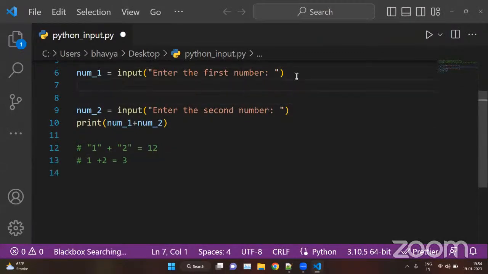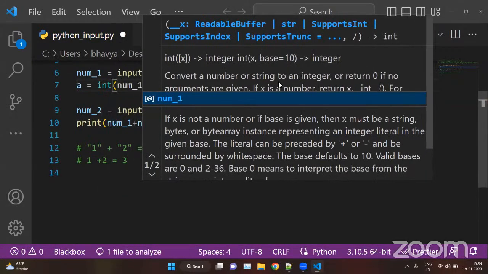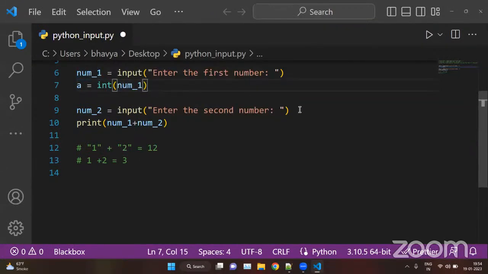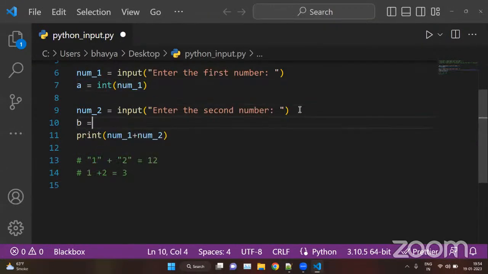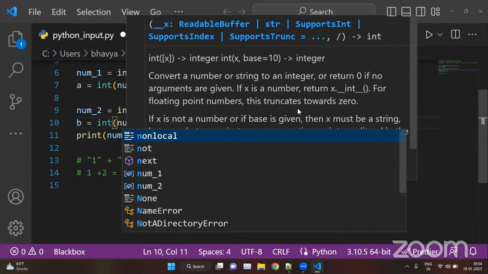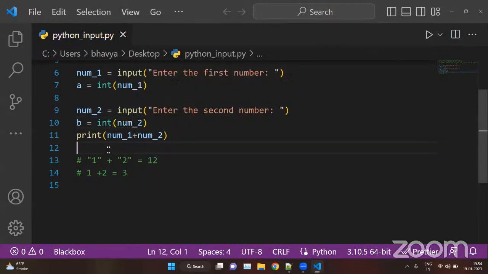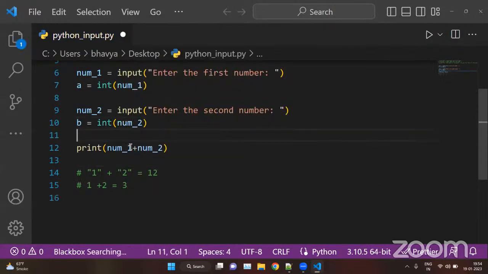Now we can create another variable here, that is a, equal to int of num_1. Same with the second number, b equal to int of num_2. Now we can add a plus b.